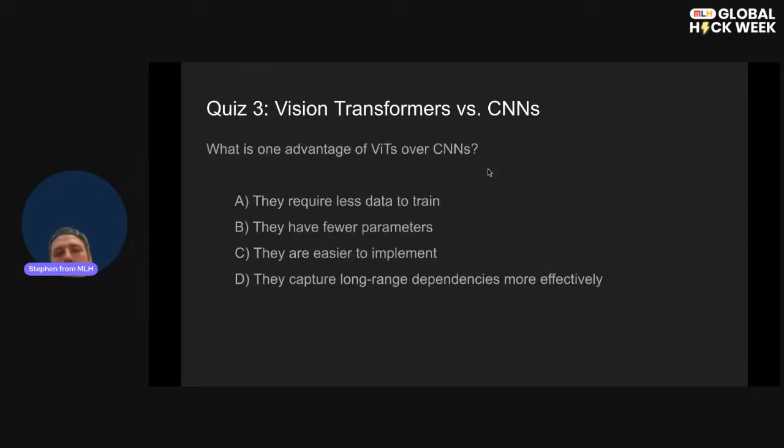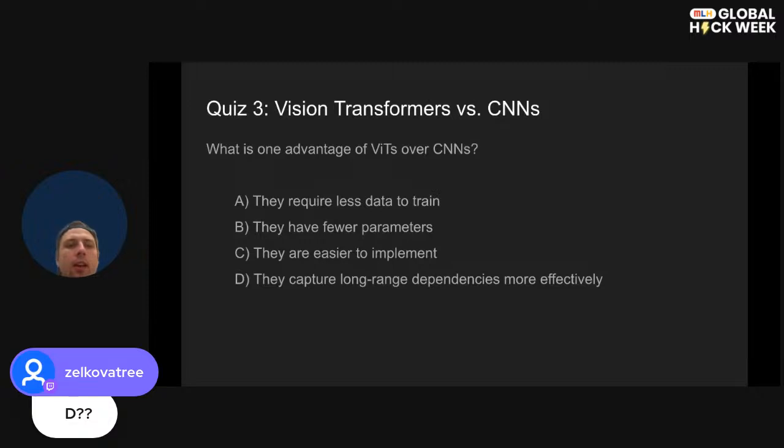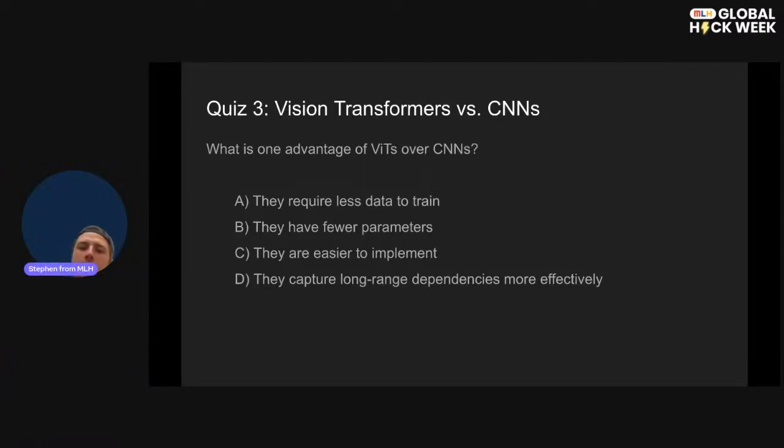And next question, what is one advantage of ViTs over CNNs? All right, there's a few people saying D, and you would be right. So they can capture long range dependencies more effectively.